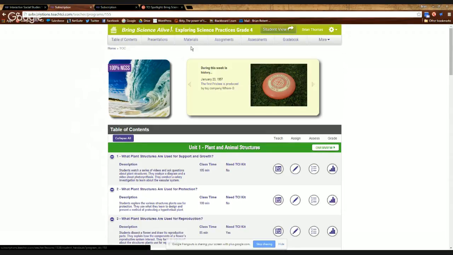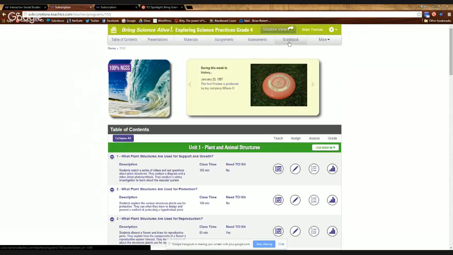You have a link for materials, where we arrange all of the resources that you would need as PDFs or a visual guide on things that would come out of the kit. We arrange them by lesson. Assignments gives you the capability of assigning chapters, reading challenges, and assessments to students. We have a link for the assessments, where you can see not only the formative, but also create your summative assessments or use a summative assessment, perhaps even share an assessment with someone else who's using the same program.